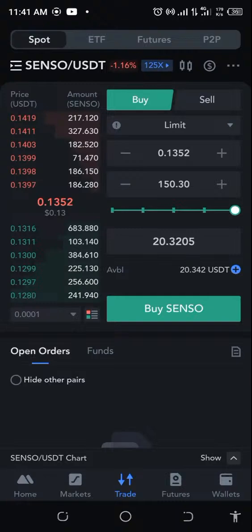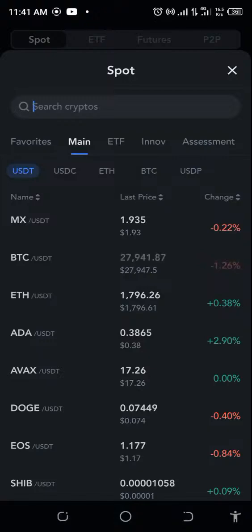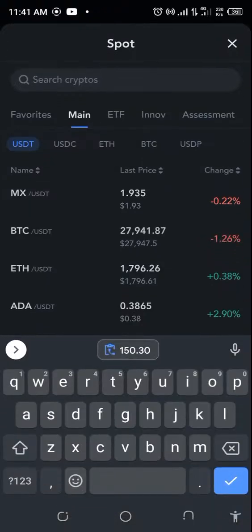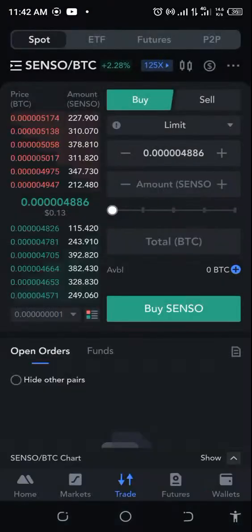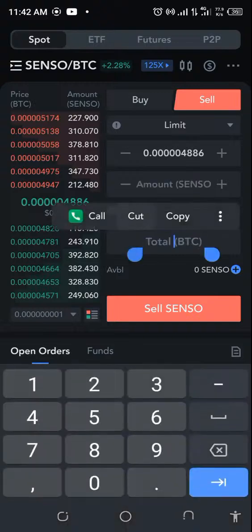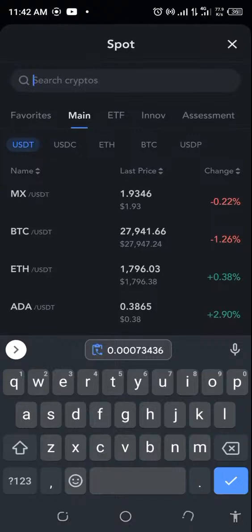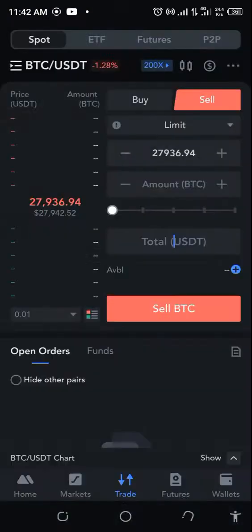Let me go back and check what's happening. The other time we had it as 151.3. So if I do a quick simulation of this, would I still make profit? I'm not sure. Let's go ahead and see. Let's make this really fast because we don't want the profit margins to go down. So that would be Senso BTC. Let's hope it's still in place. Okay, because I saw that it went down. Oh yeah, I can see it's gone down, but let's be sure. If there isn't anything there, call it a day. But if it is there, we will go ahead.